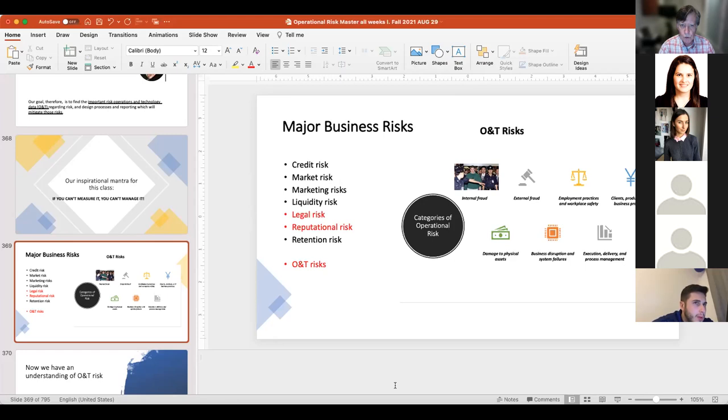A liquidity risk is that, say, an entity can't come up with the cash that they need to run a product, right? They need cash to pay for vendors. They need cash to pay their employees. And if it's not coming off the products yet, if the product is not profitable, they need some other place to get cash. They need some other place to be liquid, to get liquid.